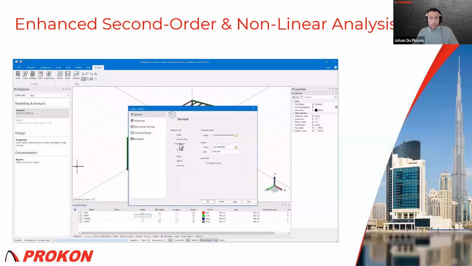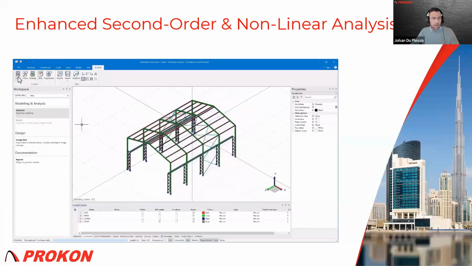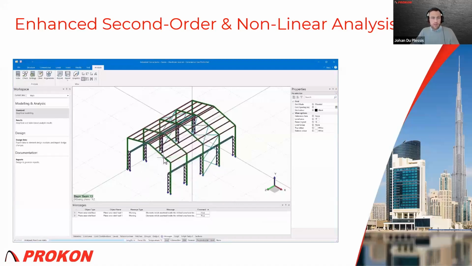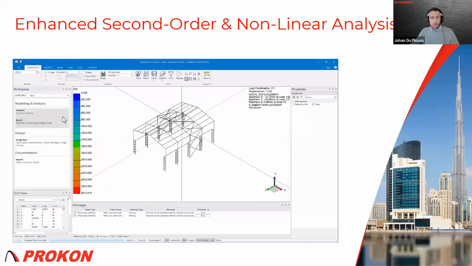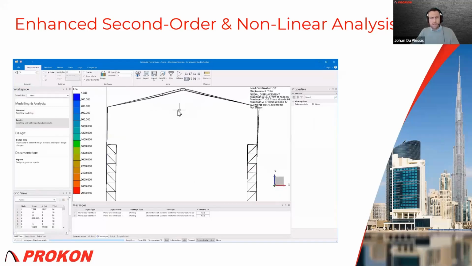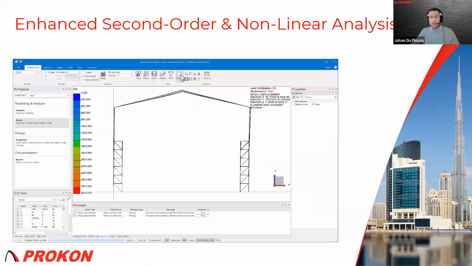So you'll see in this example, I'm going to run a nonlinear analysis with 10 load steps of this steel building, and again, this was not sped up. It's running very fast and quite efficiently. So there we go. We've got our displaced shapes and then our results. So very nice in terms of buildings that show larger deflection, and also where you want to investigate sway, which is quite important on a steel structure like this. All right, so those are the enhancements to the second order and nonlinear analysis.